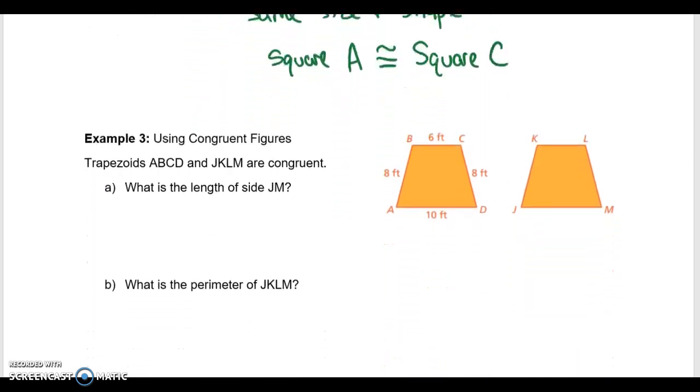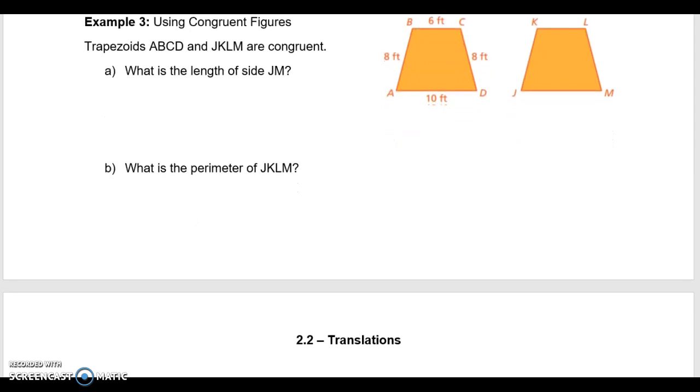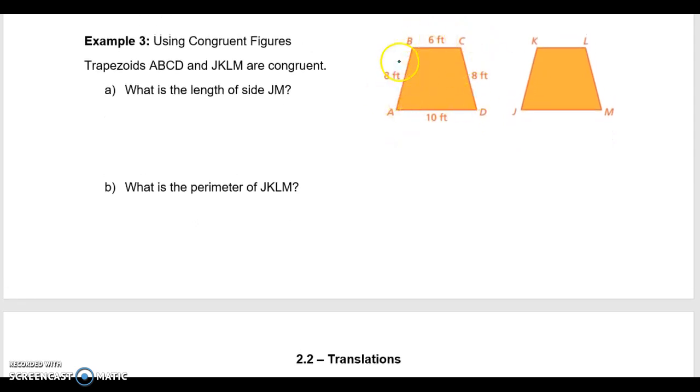So then lastly, on example 3, using congruent figures, when we give you the measures on one, you can apply that to the other. So this one's a pretty straightforward shape. It's not flipped around or anything like that one on the last page. So what we can tell from our congruent statement that they gave us here, ABCD and JKLM. So yep, nothing tricky, are congruent. What is the length of side JM? So if we use our congruent statement, that's the first letter to the last. First to last is A to D, which is 10.